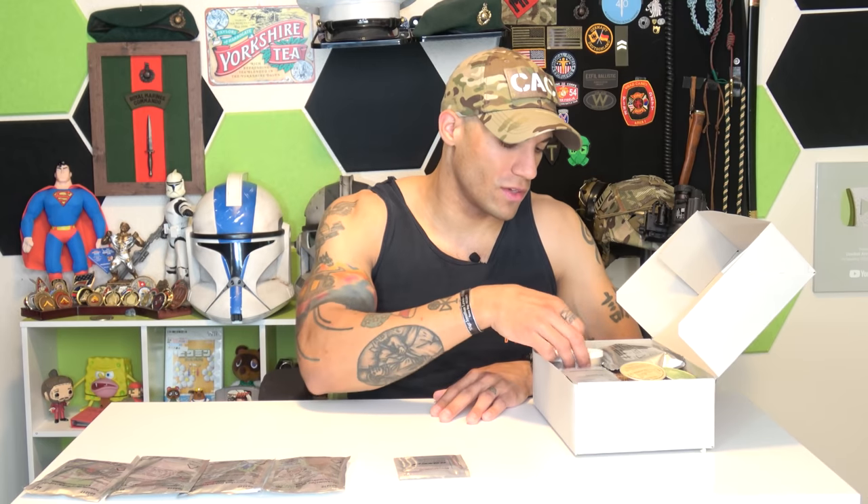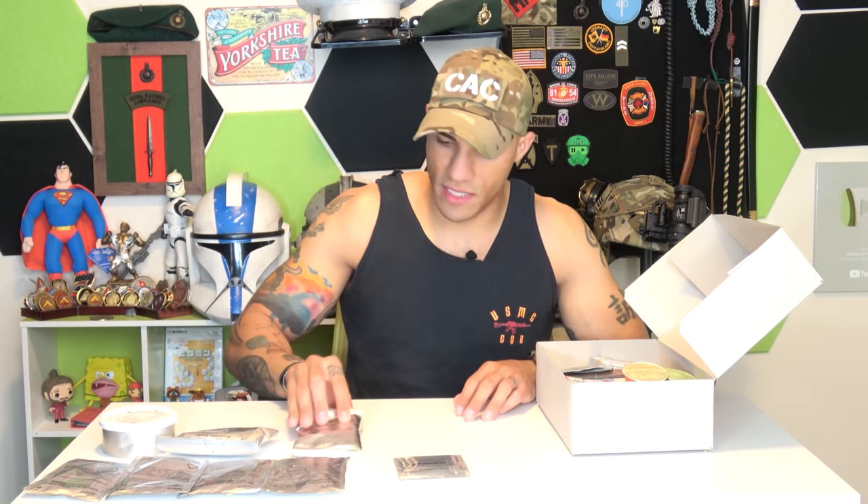I'm not a huge fan of isotonic drinks — they generally don't taste very good, they're artificial tasting, and they require a lot of water, so kind of a pain. We have something called 'Roggenschrot Brot' — I'm not sure what that is, it's a little thing in a can. We have a fruit mix labeled 'exotic.' Since it's a 24-hour ration, we're probably going to see breakfast items, lunch items, and a main meal.